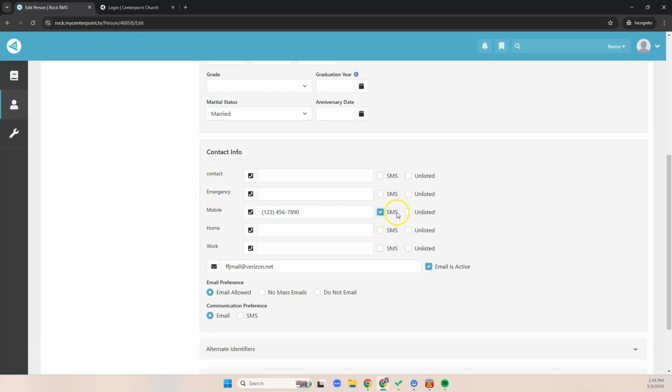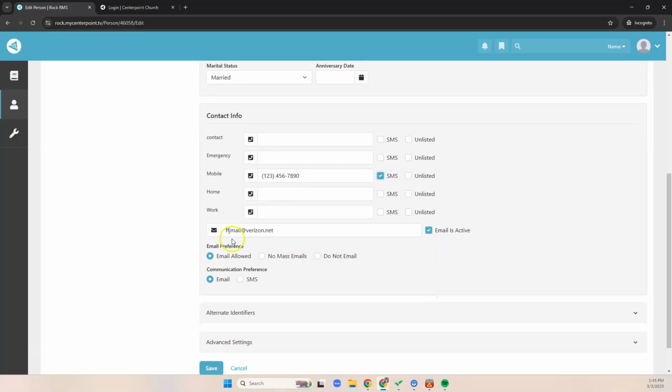If they do not have this SMS box checked, then we cannot send them a text message. So technically we need their permission to check this box. Many of our forms that ask for a mobile phone number will also have an indicator that they can opt into text messaging. We also have their email address. Same thing, email is active. We don't need to ask their permission to have the email active, but sometimes if the email is incorrect, it will bounce from the email sender, and then this checkbox will be turned off.